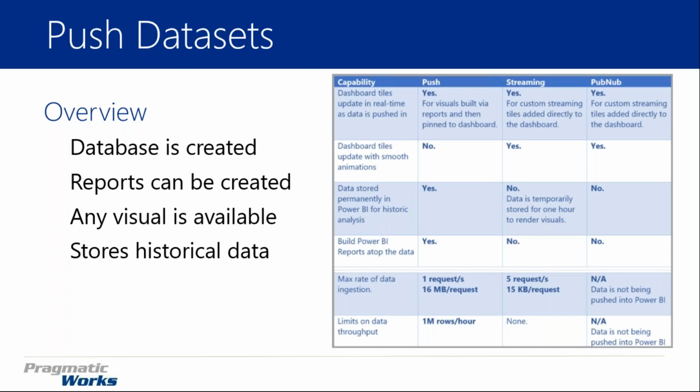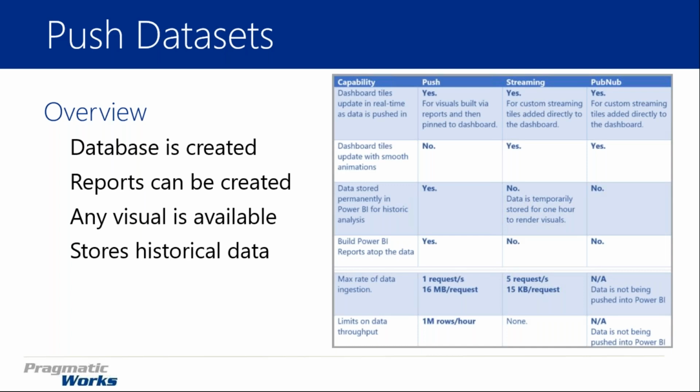And in addition, like I mentioned, you want to be able to track data historically. I want to see data over time and how that data has changed. Using a push data set with the API connector will allow you to track data historically. There's a little option where you can turn on historical data retention, and that allows you to store data historically. Now, there is a limit to that. The data limit is, I believe, if I remember right, about roughly 5 million rows, depending on how many columns you have and things like that.